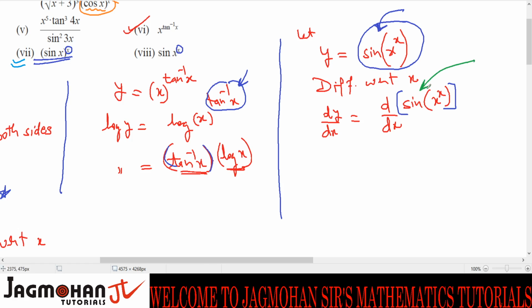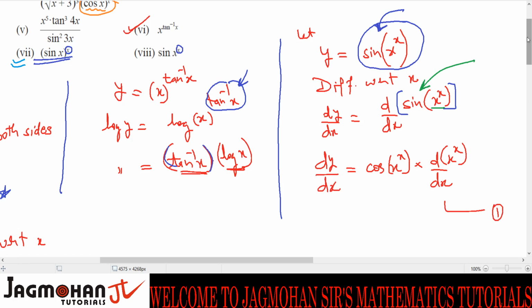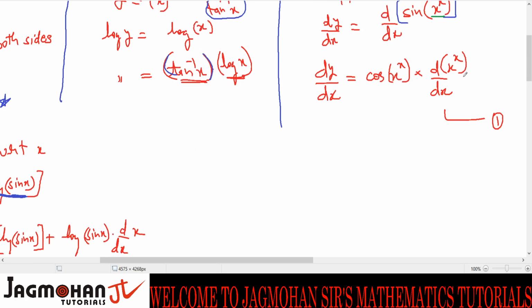It is a sine function, and it is not sine of x, it is sine of f of x. So you will have cos f of x. What will be the answer for this, students? The answer will be d by dx of sine x raised to x is cos of x raised to x into d by dx of x raised to x. Okay, then write this as 1. Why write 1, students? Because here you got d by dx of x raised to x, and for x raised to x there is no ready-made result.